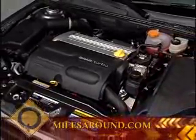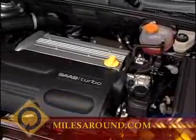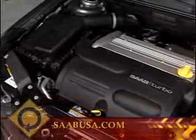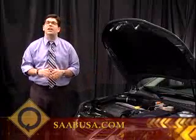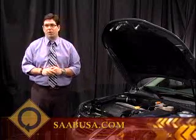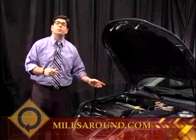Now, with most turbocharged engines, especially when turbocharging first came into the industry, there was something called turbo lag. You stepped on the gas and you had this rush of power, but you had to wait for it. You almost had to anticipate it. Now, with technology and small vane turbos, this engine actually puts out 90% of its torque from 1,500 RPM all the way up to 4,000. What it means to you as the driver is, even though it's a small power plant, you get instant torque and instant power. The advantage is also this: with small displacement in 4 cylinders, you also get great gas mileage.